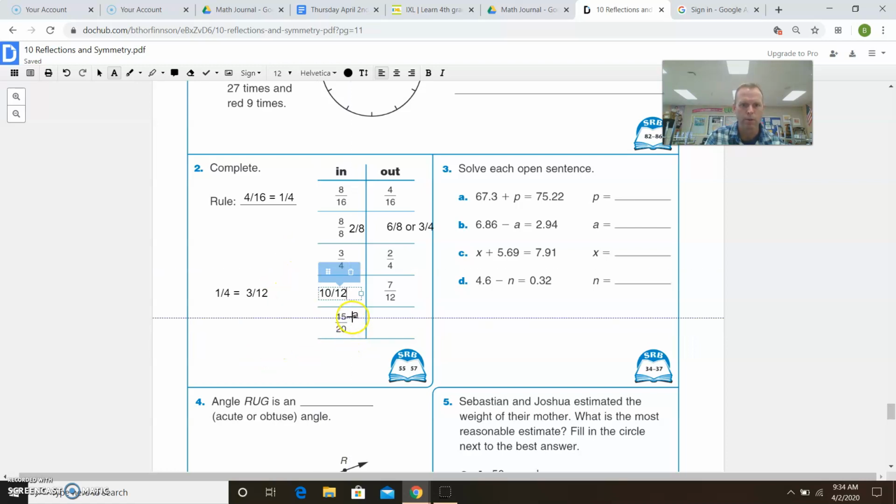Okay, so let's come down here and check this one. We have 15/20. Okay, so now I need to take my 1/4 and I need to change it into 20ths before I do anything with this problem. How do I change 1/4 into 20ths? I would multiply by 5 and it would become 5/20. Okay, and we are subtracting going this direction. So 15 minus 5 would be 10/20. 10/20 is the same as half, but the answer I would take either half or 10/20.